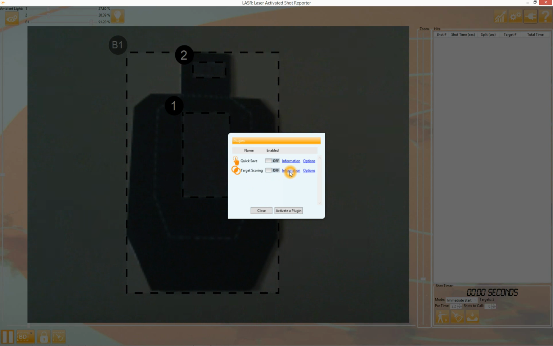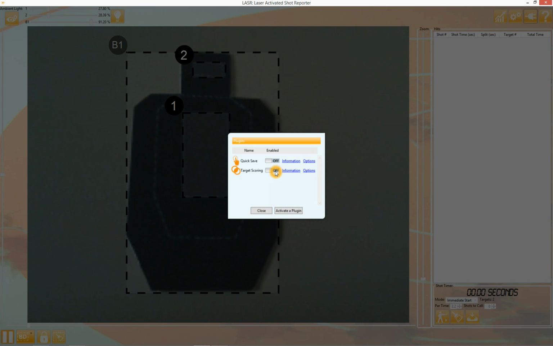It'll take you to the purchase page. You'll be able to go ahead and check out just like you were to check out of any other cart, and then you'll get an activation key. When you get that activation key, you'll need to click on the Activate a Plugin button, and then you enter that key and it'll associate the activation information with your license. Suffice it to say, if you go look at the What's New in LASR version 2.1, we go into that just a little further in depth, and you can learn how to activate plugins there.